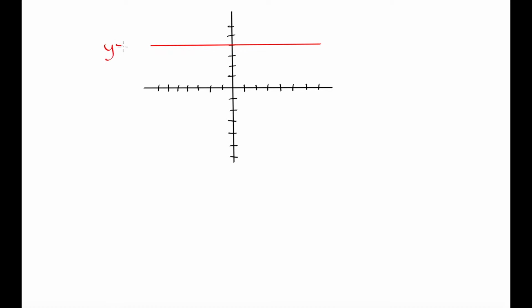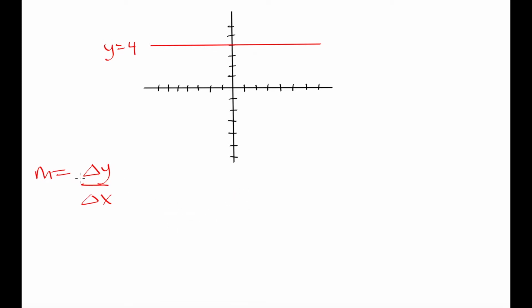This would be the line y is equal to 4. What would the slope be of a horizontal line such as this? Well, we know that the slope or the gradient is equal to the change in y over the change in x. And as we can see, when we have a horizontal line like this, we have no change in y. We only have a change in x. This line is only going to be changing in the x dimension, but it is not changing in the y dimension. It remains at y is equal to 4 the entire time.